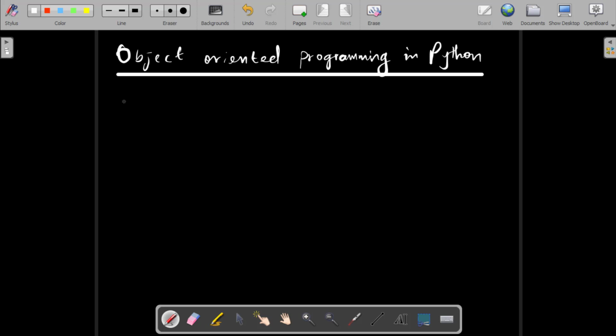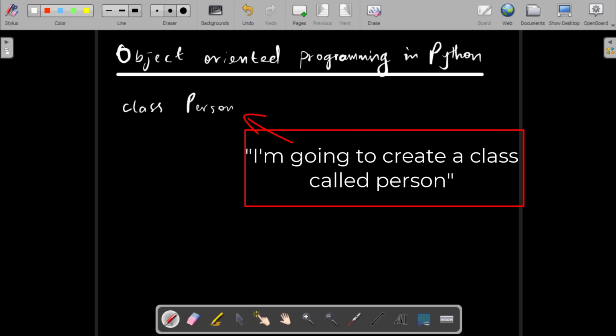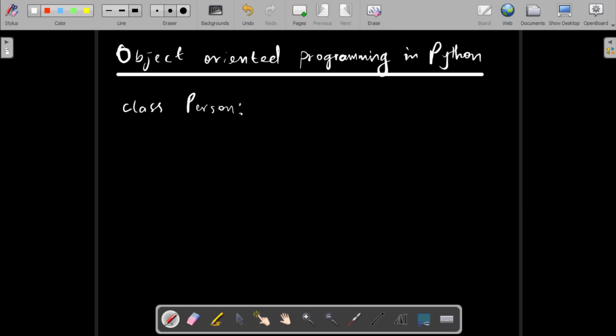I'll just show you what an object looks like, and then I'll explain exactly what is going on in the code. In Python, you simply write class and then you write the name of the object. In this example, I'm going to create an object called Person. So all I need to do is write Person, and like this I've created the object. Now class is acting as an object constructor, or a blueprint for creating the object, and a class is going to have properties and methods.